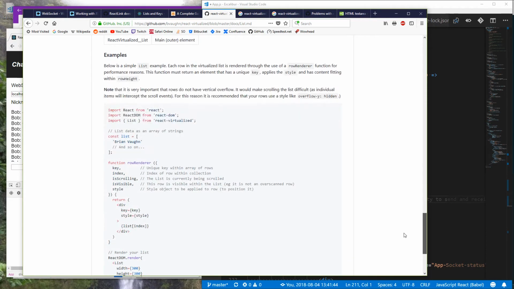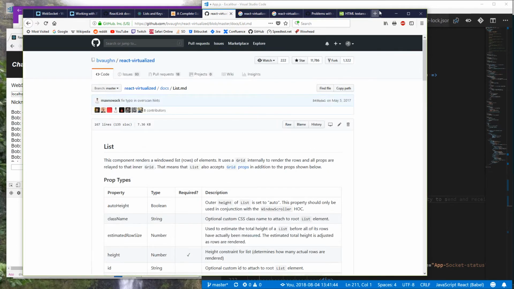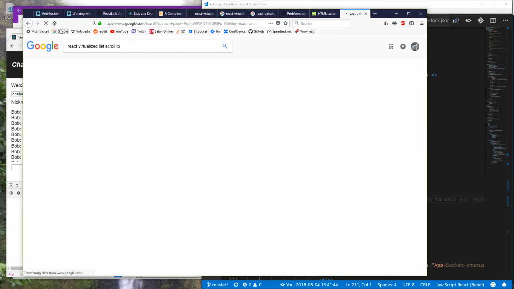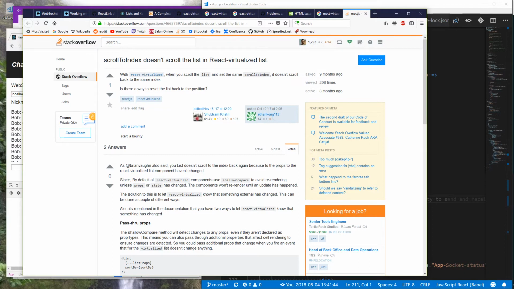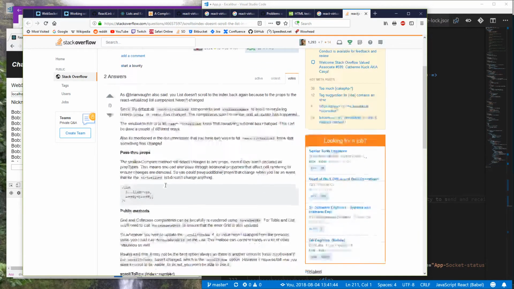Well, I'm sure someone else has run into this problem. Scroll to index. Scroll to, there we go. Scroll to index doesn't scroll the list. The props haven't changed. Pass through props.